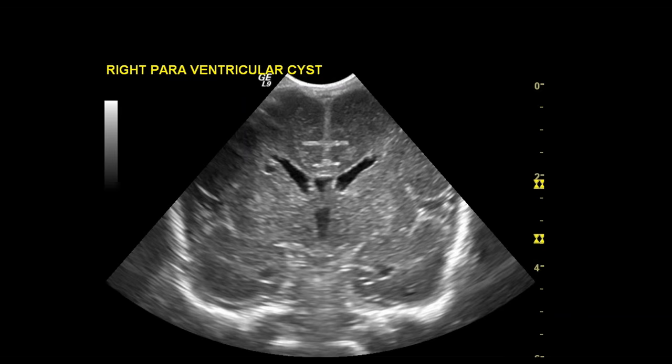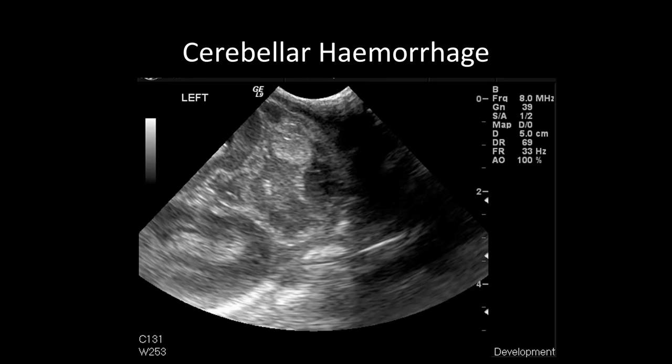Are they related to perhaps a small hemorrhage that's now resolving that happened in utero? I don't think that's likely. I think it's most likely related to germinal matrix lysis and loss of the germinal matrix, which in the fetus is actually in the anterior horn.